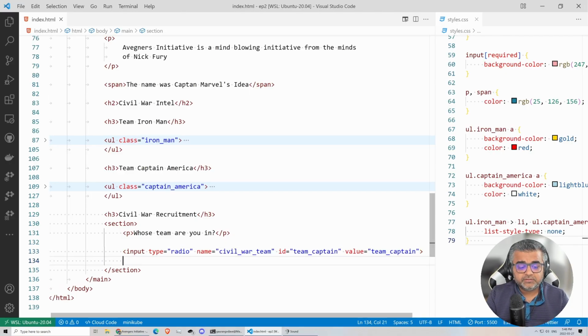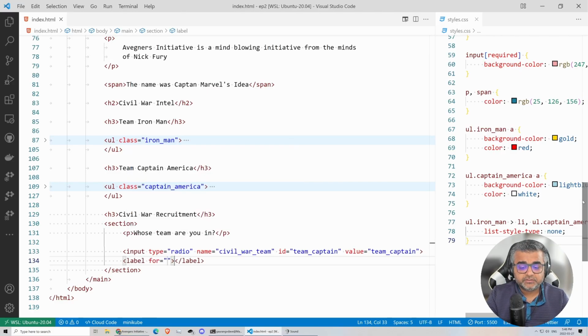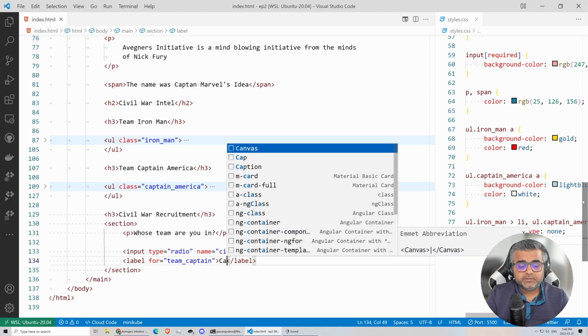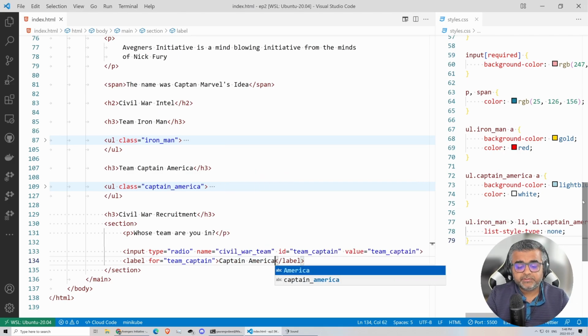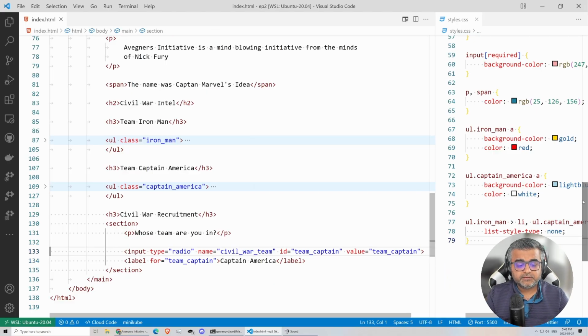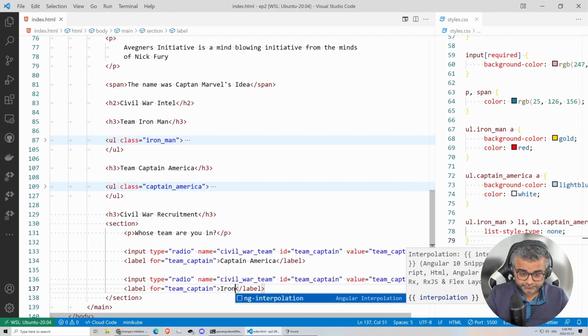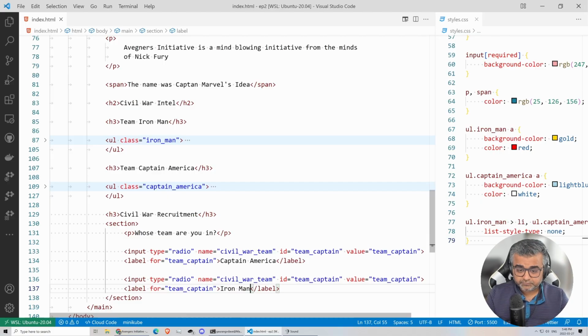and we'll give a label for this. Label for Team Captain and Captain America, right? And we'll add a similar radio button for Team Iron Man.